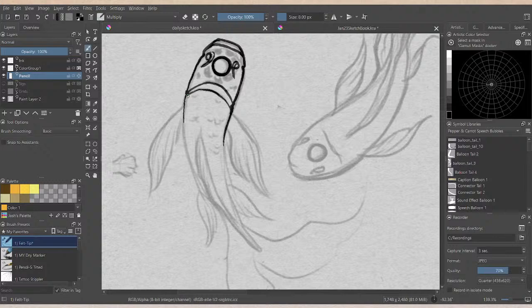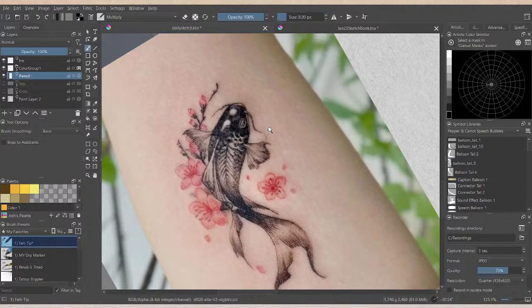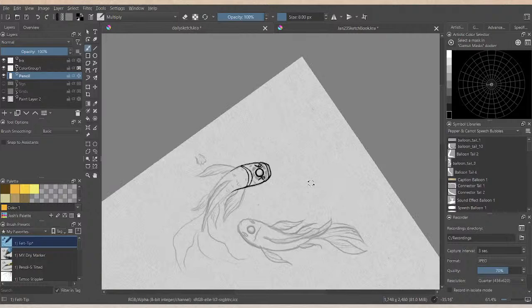All right. Now, I don't want to go overboard with a scale pattern. But I do like the classic koi scale patterns.